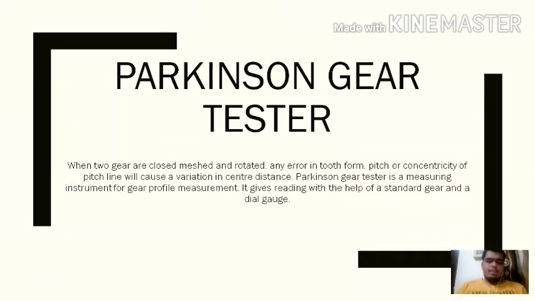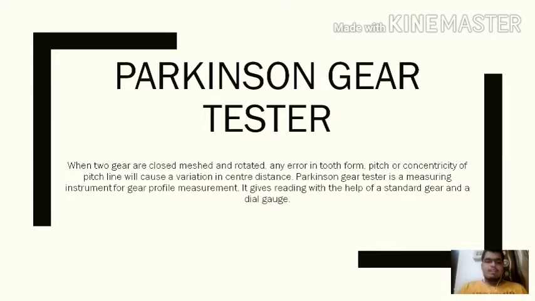The tester is basically used to check any kind of error in the gear. Now let's discuss some points about gear. A gear is a machine part having cut teeth which mesh with another part to transmit torque. Basically, the basic use of the gear is to change the speed and torque in direction of a power source.